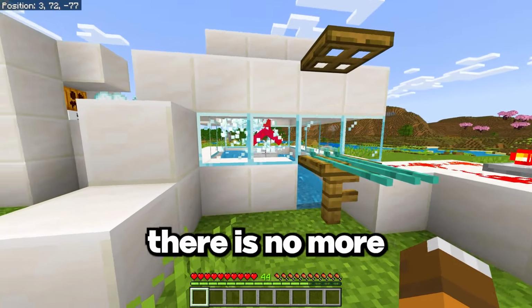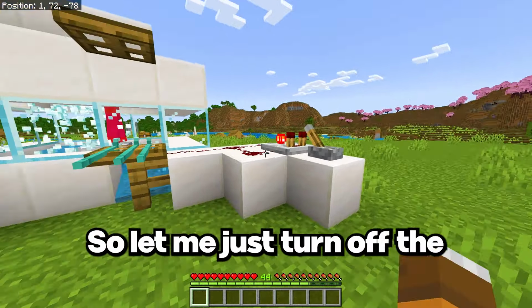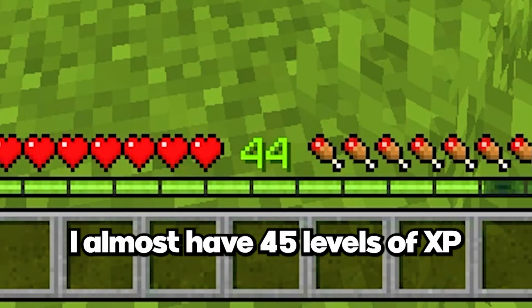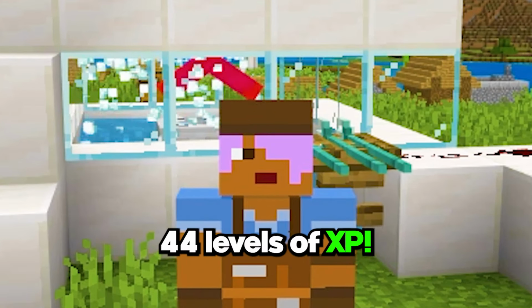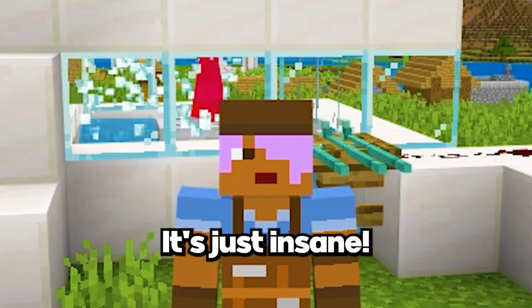Okay, and as you can see, there is no more silverfish spawning, so let me just turn off the trident killer. And as you can see, I almost have 45 levels of XP, 1 potion, 3 minutes, 44 levels of XP. It's just insane. This is it for today.